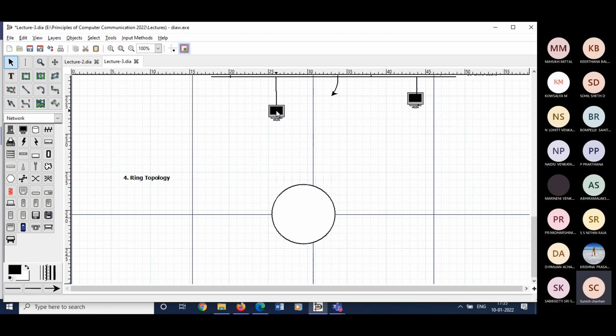For example, one device is here, the second device is here, the third device, and this is the fourth device. Okay, and these devices are connected here.